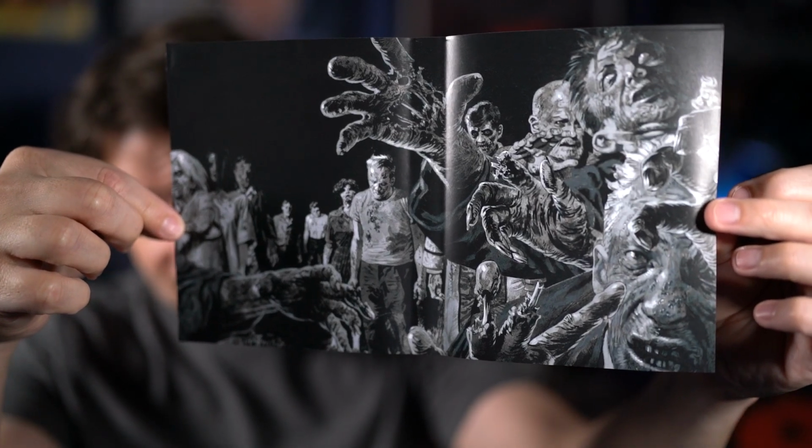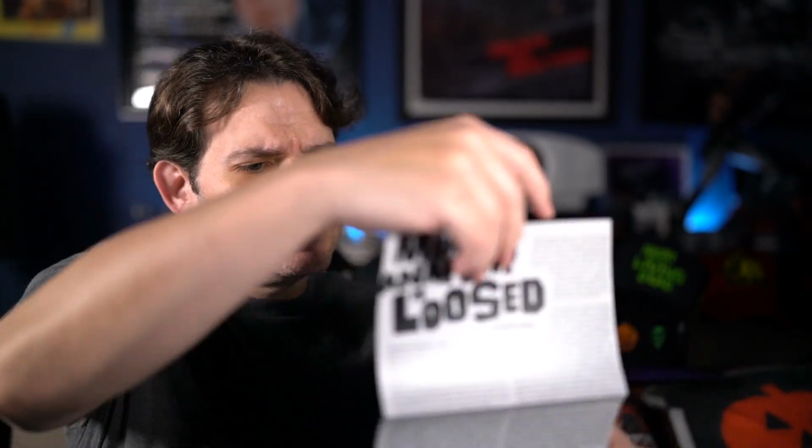So here's the 4K disc, and then the Blu-ray, and then the extras Blu-ray. Now I believe these two discs are the exact same ones that were in the previous Blu-ray release. And there is something on the back of the insert, just this cool artwork. Sorry about the glare, hopefully you can see that okay. Very, very nice.